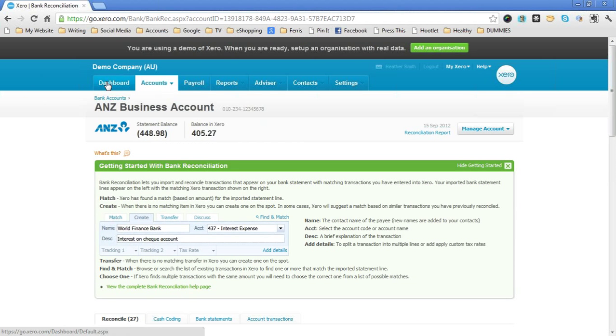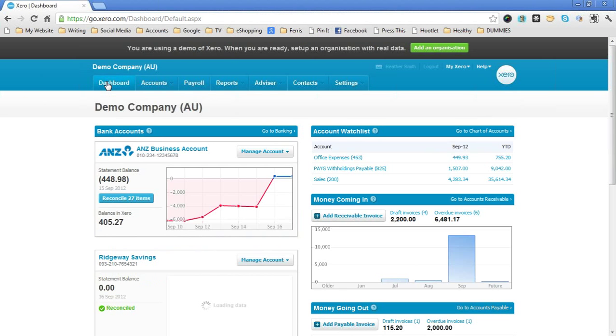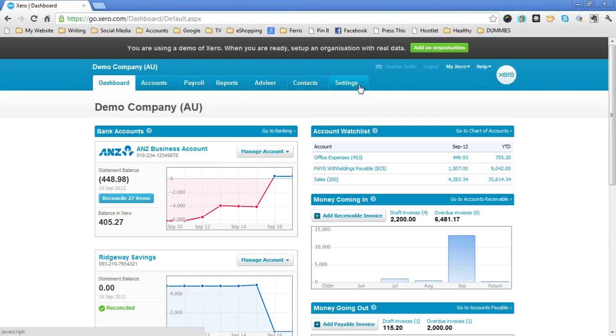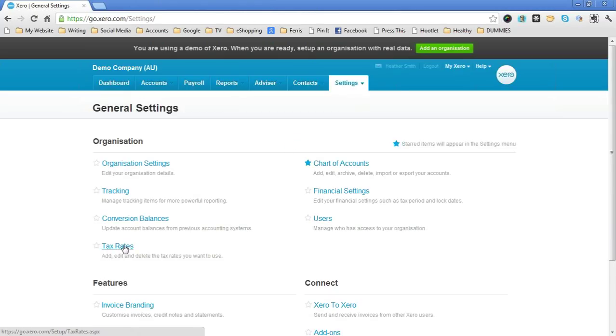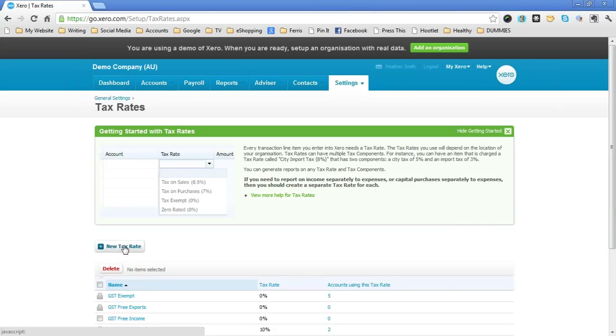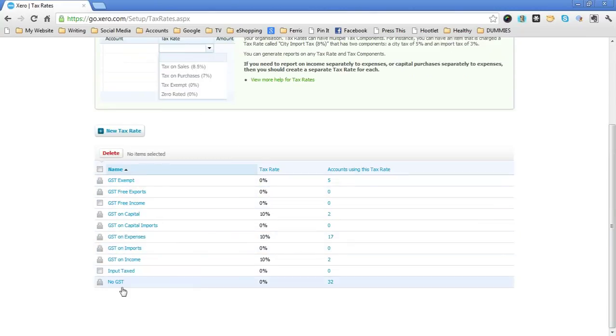Have a look at it. But what I was going to do was, we looked at payroll in MYOB, and now I'll look at BAS over here in Xero because they're both kind of the same sort of processes. So in terms of BAS, if I click on settings and then general settings, down on the bottom left-hand side I have my tax rates. Here I have numerous tax rates that have been set up in Xero, with the actual tax rate at the side, and this highlights what the accounts are that are using this particular tax rate.